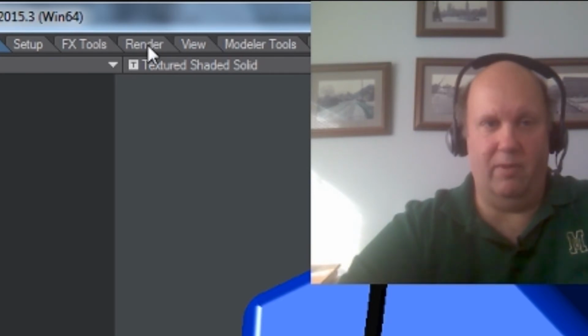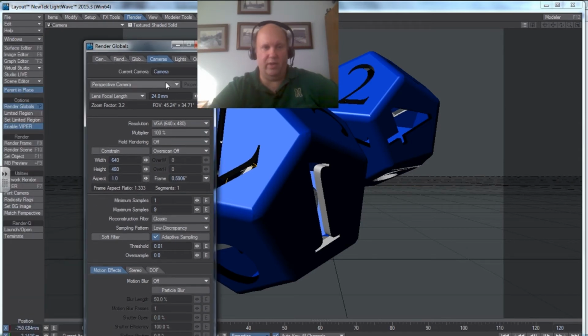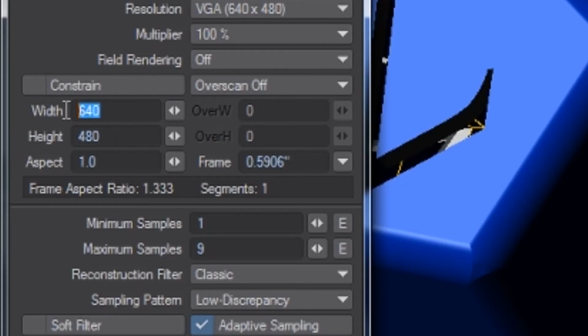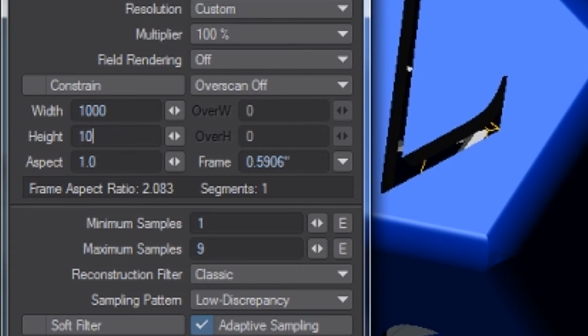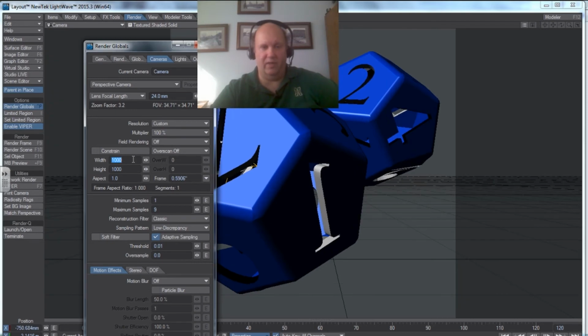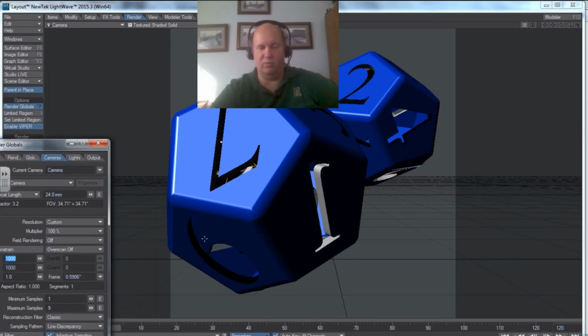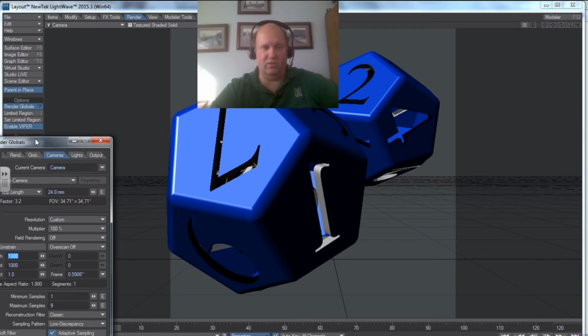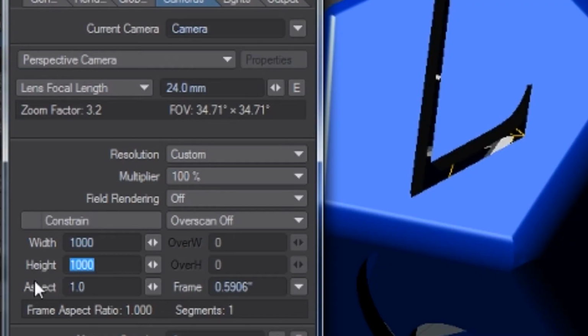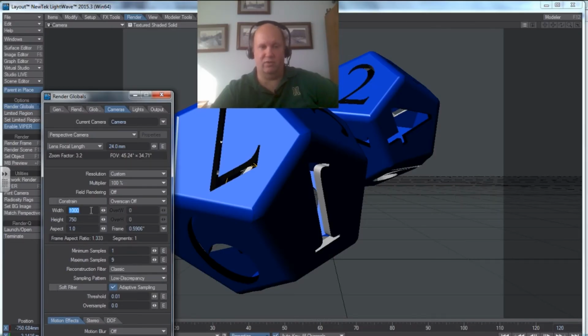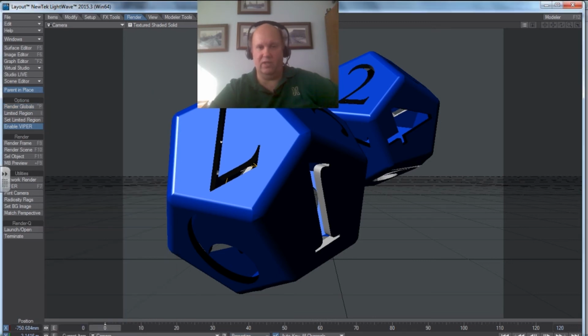So if you go into the Render tab up here and you go to your Render Globals, you will see that you have everything that you need to render anything. Now here, we're going to stick with the Camera tab, and lo and behold, there is your 640 by 480. I'm going to change this to 1000, and I'm going to put the height here at 1000 also. Now if I do that, you will notice that the composition gets more narrow, because I've basically changed the viewport of the camera. So instead I'm going to take the height down to 750, and that will bring the proportions back to a rectangular view. If I turn this off, you can see that anything in the dark area is not going to be seen, anything in the light area is.